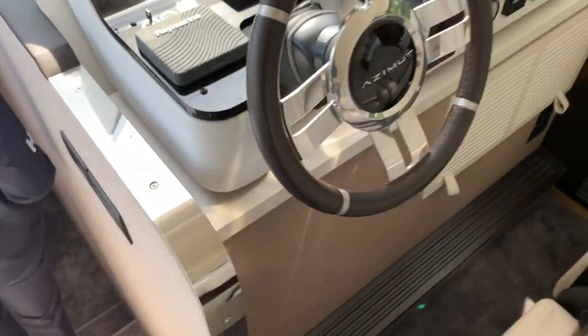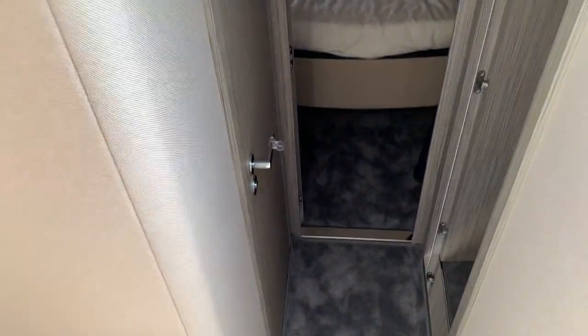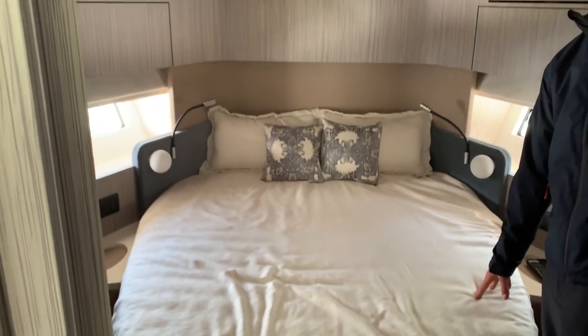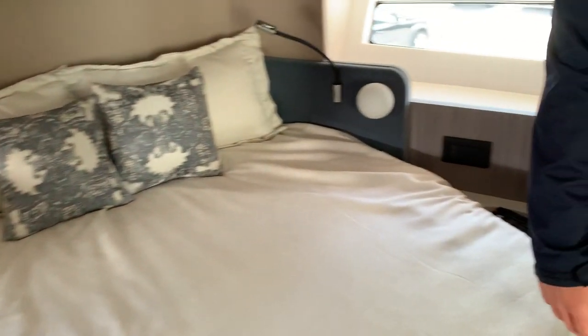As we make our way into the cabins, you'll notice the nice double twin room here — sleeping capacity for two along with a television, closet. And of course, right outside the door, is your head. Coming into the guest room here — nice sleeping area with a television, Bose speakers, and closets.